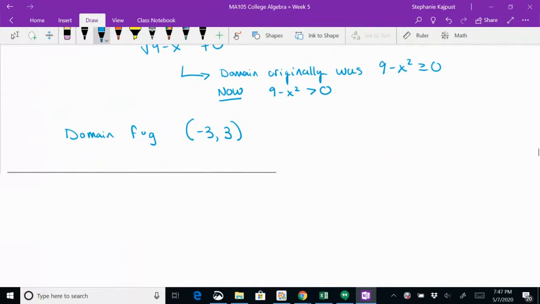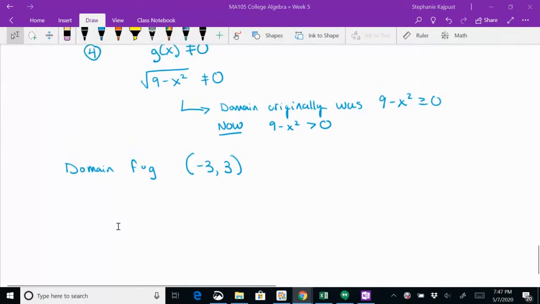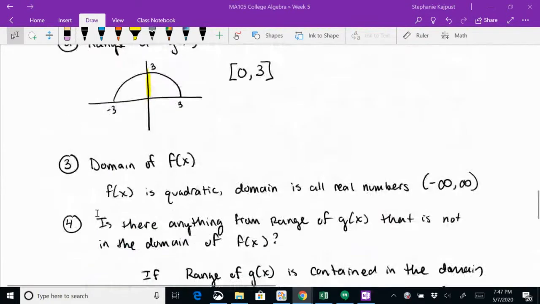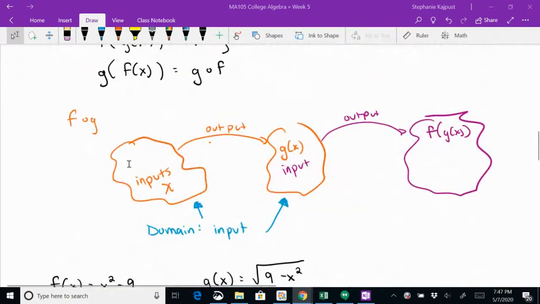Hopefully that wasn't too confusing. You've got a chain of logic that we're following here. You work your way this way, figure out what's not allowed, and then work your way back to see if that excludes anything. Some people like to start here and only go backwards. That's something you can do as well, so you can go either way.